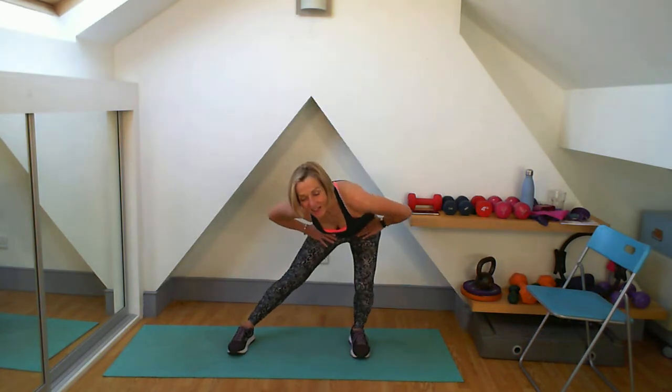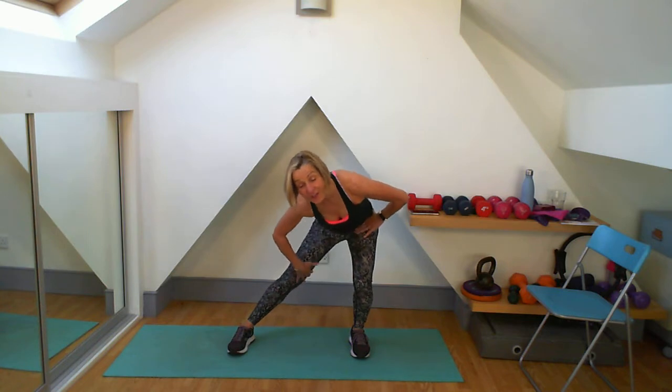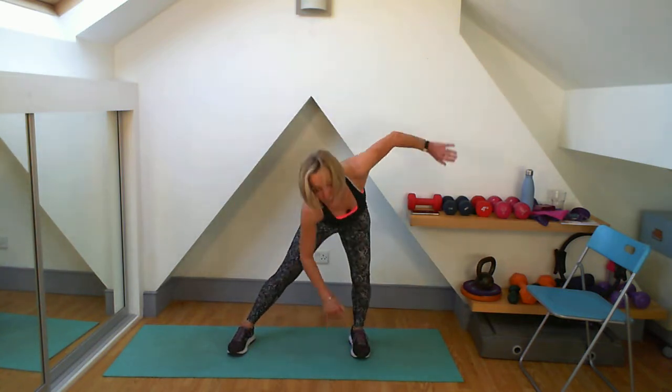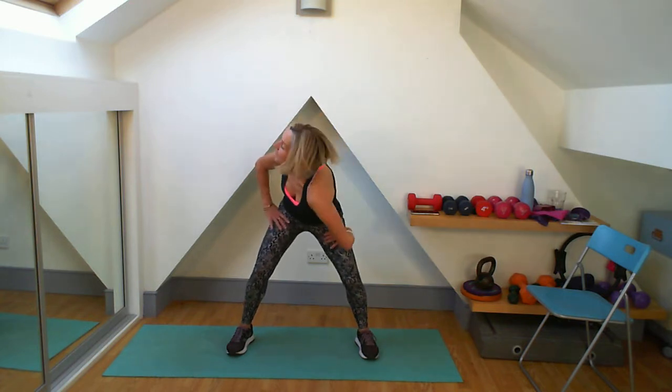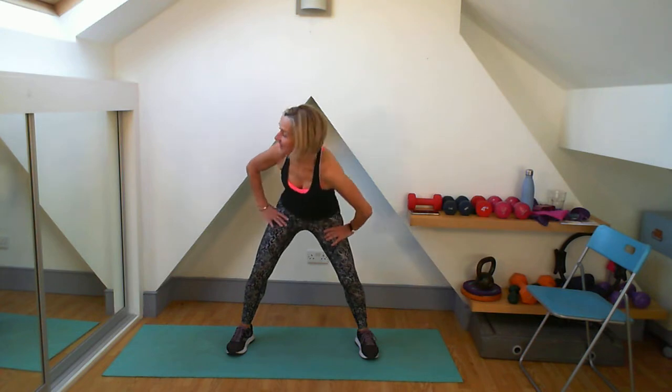Okay, drop to one side, drop to one side. Good, pushing the bottom back. Feel that little stretch out on the inside thigh. Now I'm going to extend that to dropping down and reaching down. Well done here. Just dropping a shoulder in. Drop your shoulder in. Yes, one more. 2 more. Well done.